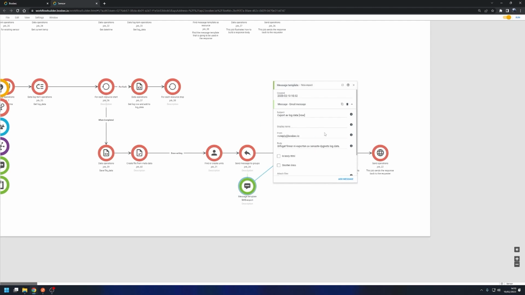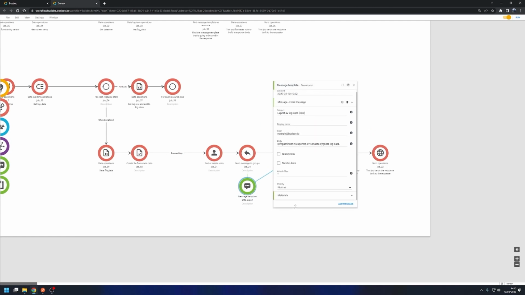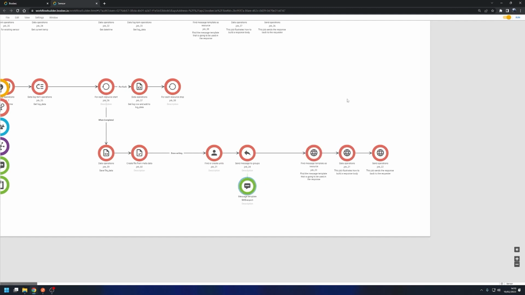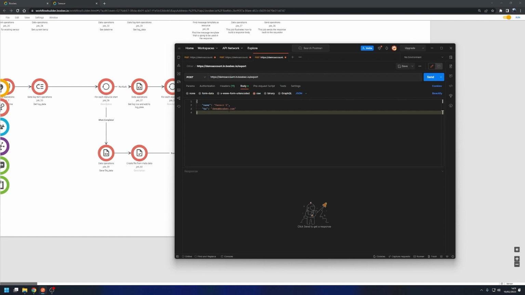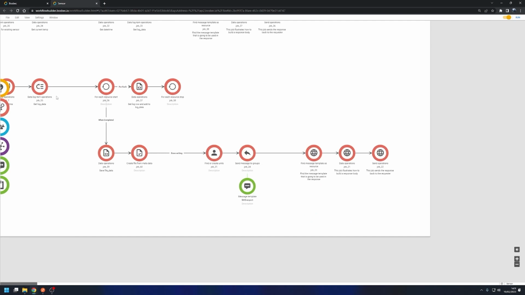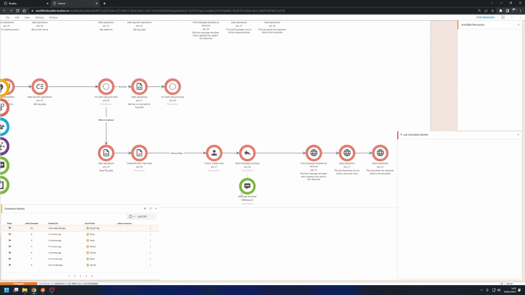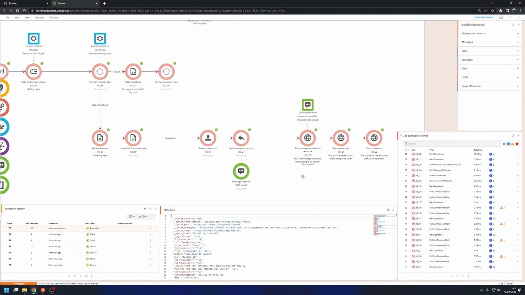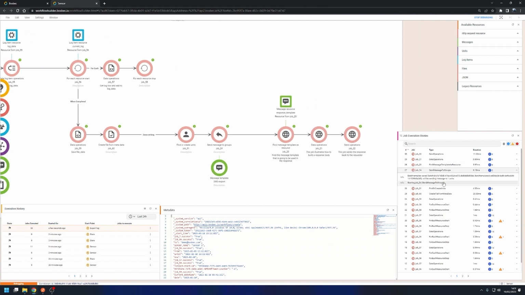In this template, we've defined that we're interested in all of the files in this workflow. We've done that by putting an asterisk in attached files. Then we're back and we'll check that everything is okay. So if we send the request, we can see it here in job execution stories, and it's done one execution and sent a message to one unit and created one file.